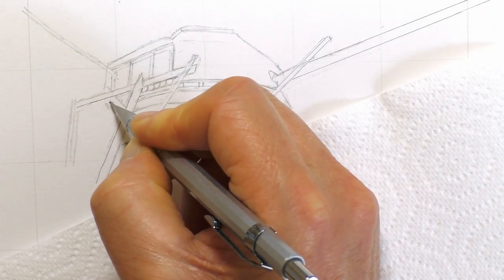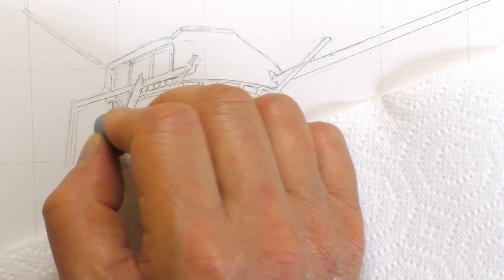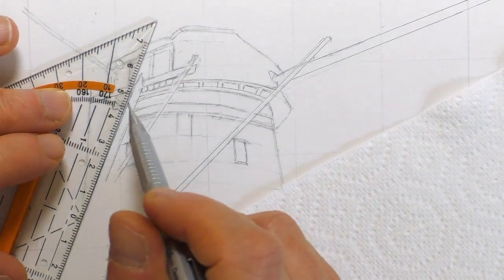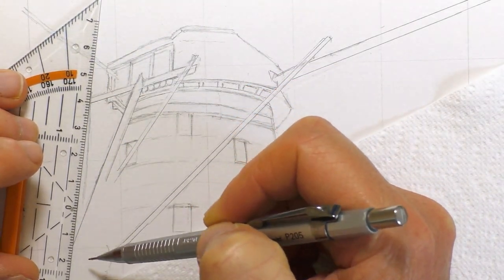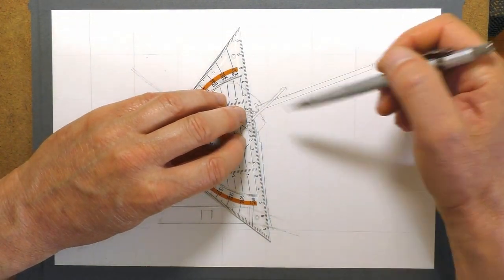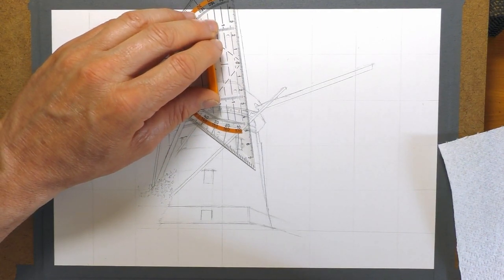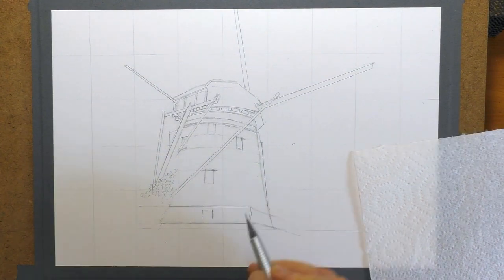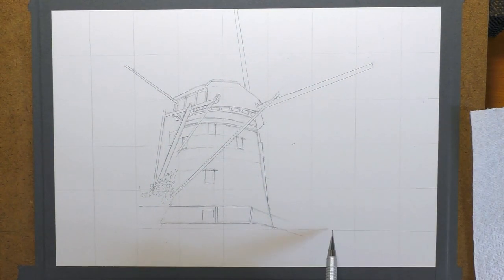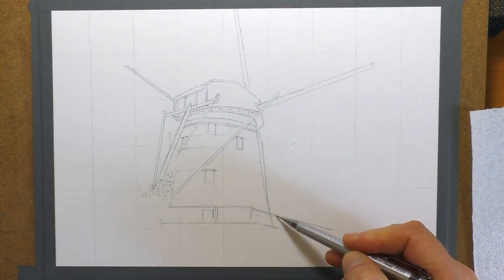Another good tip when you're using the grid method is, when you're drawing the grid lines out on your piece of paper, use an HB pencil. Don't use anything really hard. You might think that maybe using a 4H or something like that would be a good idea because you won't see the grid lines as you're shading over them, or they'll be easy to erase. It doesn't work like that. What happens is, if you're using a very hard pencil to draw the grid lines out, you tend to press a little bit harder so that you can see the graphite lines — but essentially what you're doing is actually embossing the paper. And then when you come to shade over those grid lines, you'll be left with a lighter line where you've embossed the paper with the H grade pencils. So I always like to stick to something in the middle ground, like an HB or a B, and use very, very light pressure.